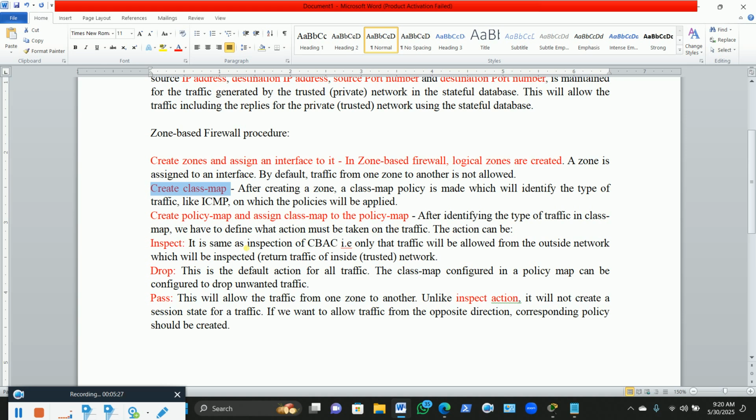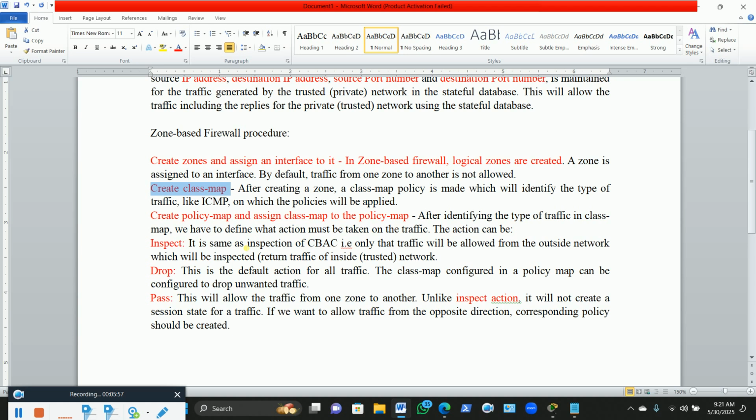So after you are already done creating the policy and assigning the policy to a particular interface, what you have to do is that you must inspect what you have created. It is the same as inspection in CBAC, that is, only that traffic will be allowed from the outside network, which will be inspected.